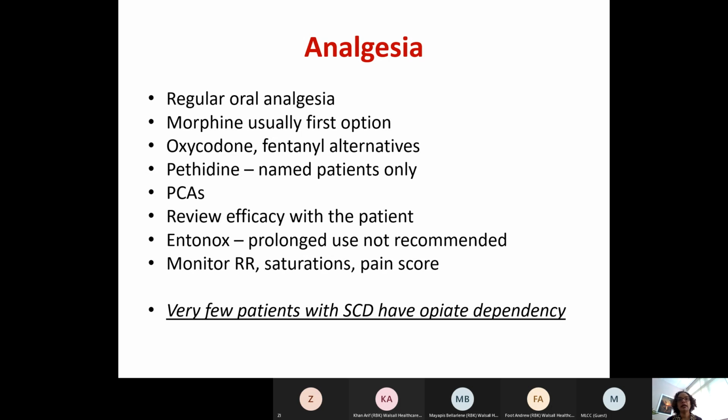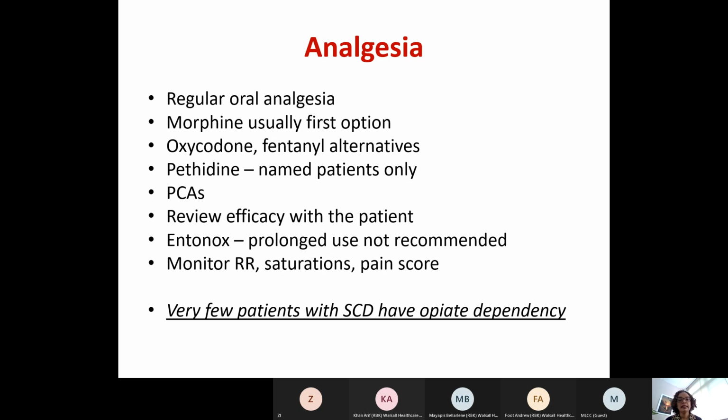Pethidine, good old pethidine, is only for named patients only, and the reason for this is for a safety reason. IM pethidine can cause micro abscesses and muscle fibrosis longer term, and can also cause seizures because the metabolites accumulate in renal impairment. So it's only for named patients only. I think if you're really stuck and there is nothing else, and the patient says that pethidine is what works for them, then I think that's what you do initially until we try to find something else that is more suitable.